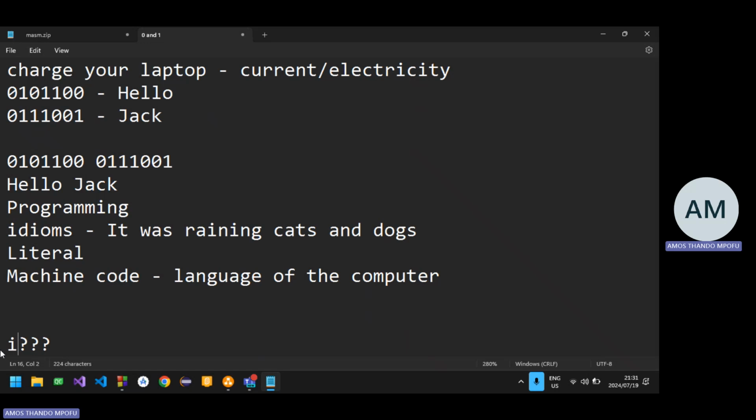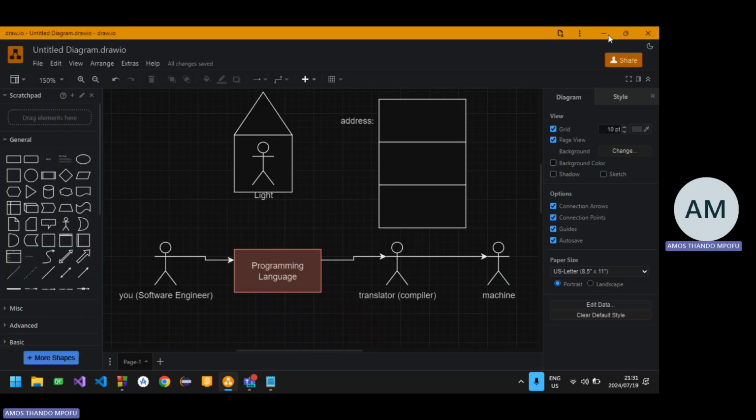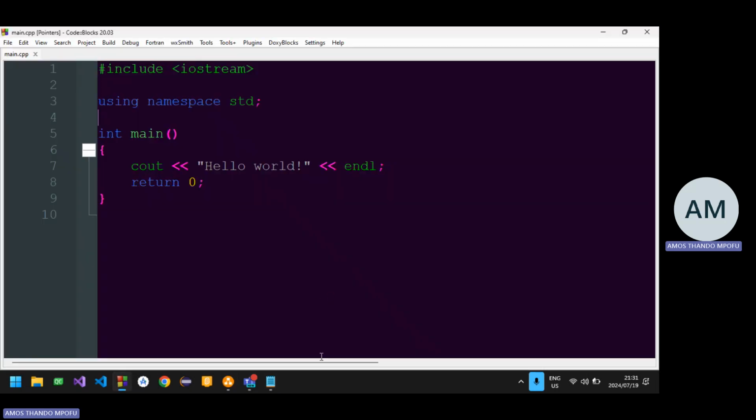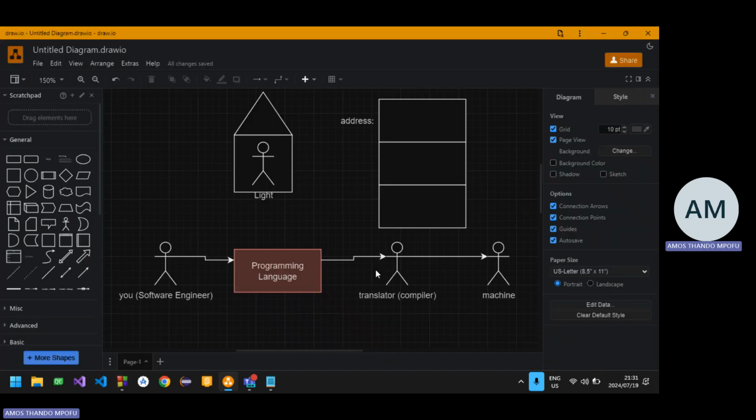You know the rules say you should start it with I. That's why most of the time when you don't follow the rules in a language, you get errors. In code blocks, when you're getting those errors, it's like, I'm confused, I don't know what you're trying to say because you failed to follow the rules. So you need to follow the rules so that the translator doesn't face any issues, and then it translates and the computer finally understands what you want it to do.